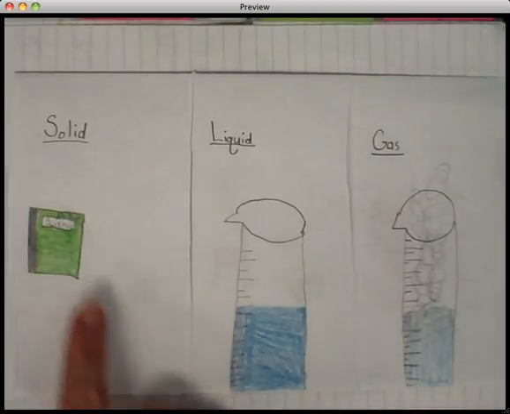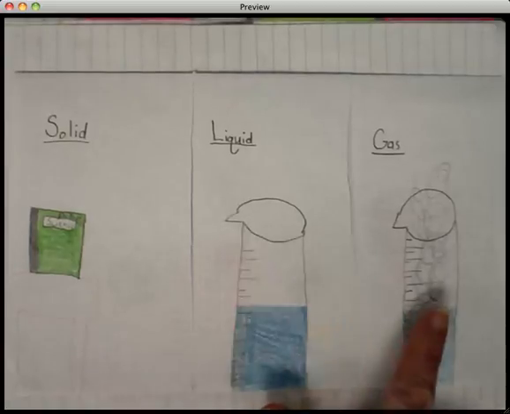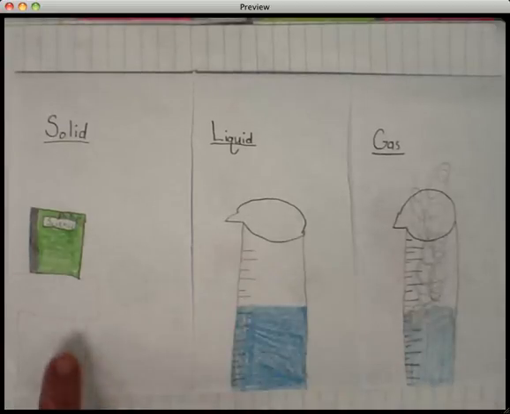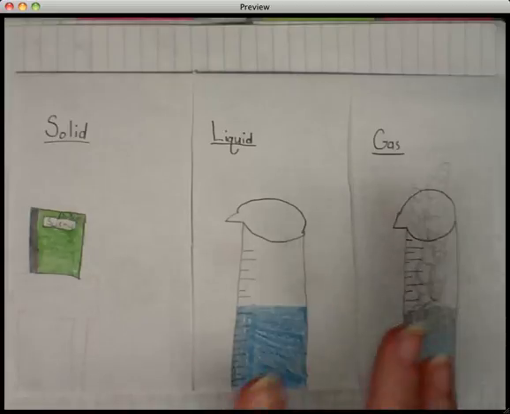Also notice that we've got a solid section, liquid, and gas. And on the front, they've also drawn an example of each. Can you tell what this person drew for solid? Do you recognize her drawing, Neela? What did she draw? Yeah, a cute little notebook. And for liquid, she drew some water in a graduated cylinder. And gas, can you see how she tried to draw it changing over into the gas form?